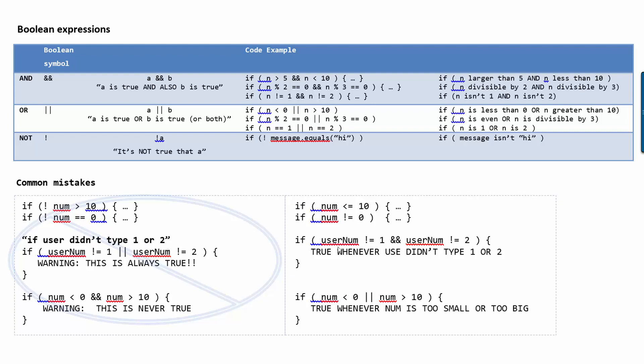So in English, when we say we want to make sure that the user didn't type 1 or 2, what we really mean is we want to make sure the user didn't type 1 and also that the user didn't type 2. We want to make sure that the user didn't type either of those things. So that's, I think, the most confusing situation where the logical or is not the same way that we use the word or in English.